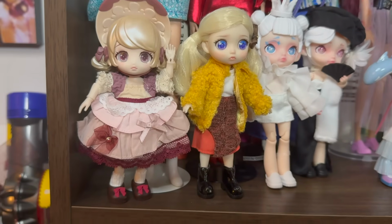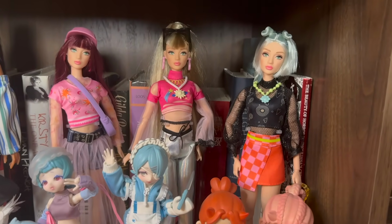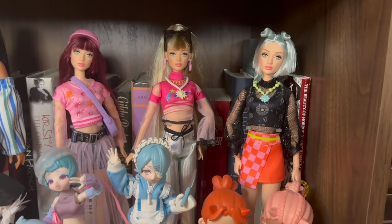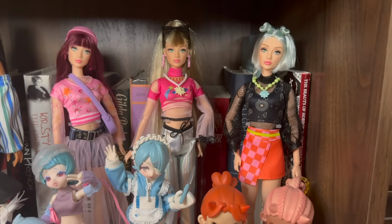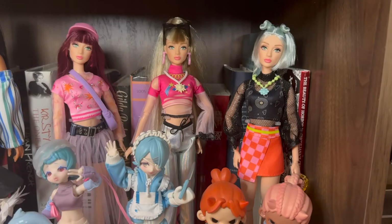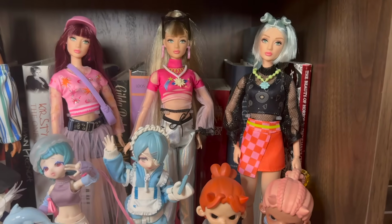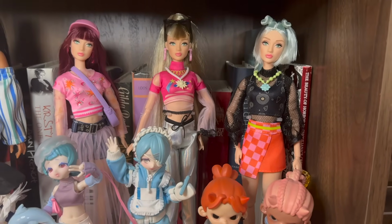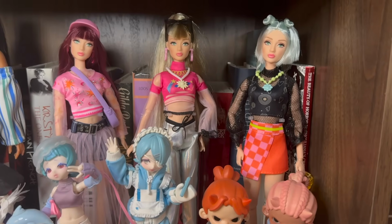I think that's cute. And the other side of that shelf, of course, contains my Playline Defa Lucy's. I love these. I know that she's a ripoff and there's like drama and the whole company is kind of a little bit on the sketchy side, but I think these are great dolls. I love their faces. I think their fashions are better than Barbie, and I would add more Playline Defa Lucy's to my collection for sure. Of course they'd need somewhere else to go, but that's fine, no worries.